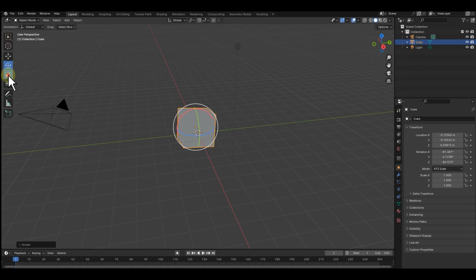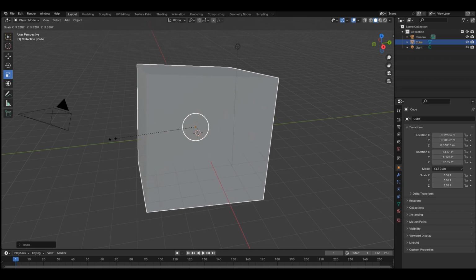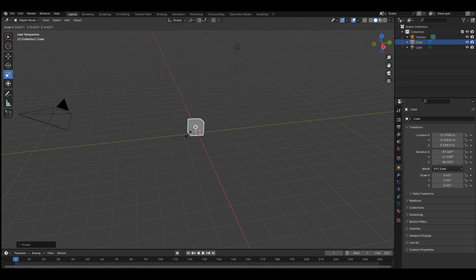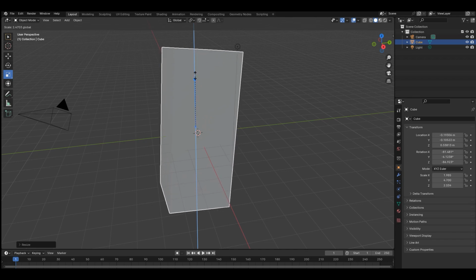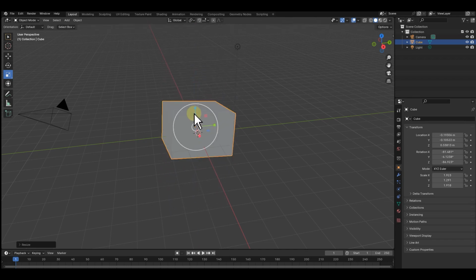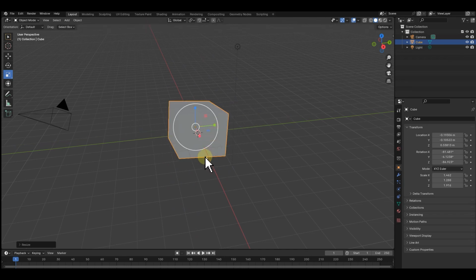Next one underneath is scale. Now, what I can do here with scale, you see it gives me this white circle around it. If I just simply grab the white circle, this means that I can make my cube larger, or indeed I can make it smaller. Okay, I could grab some of these and start moving up and across like this as well, so just move it in one particular direction. But if I wanted to do the whole thing in one go, that would be the circle.